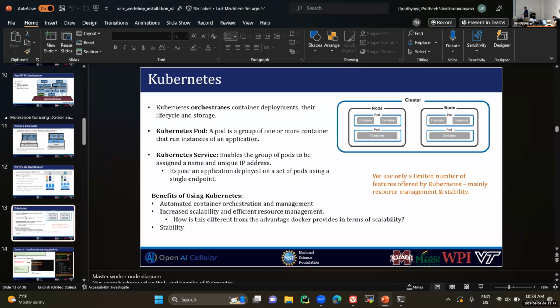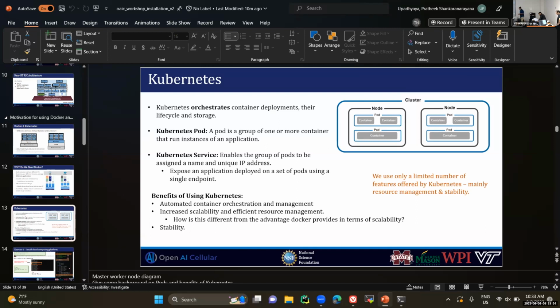Okay, so Kubernetes has some basic terminologies. What container you have built is deployed as a pod. So now what is a pod? It's basically a combination of containers which you define. So let's say you have an app, and that particular app has 2 to 3 container components, but you want them to work together in a cohesive way. So you package it in the form of a pod and you deploy it as a Kubernetes pod. So that is the definition of a pod: a bunch of containers grouped together.